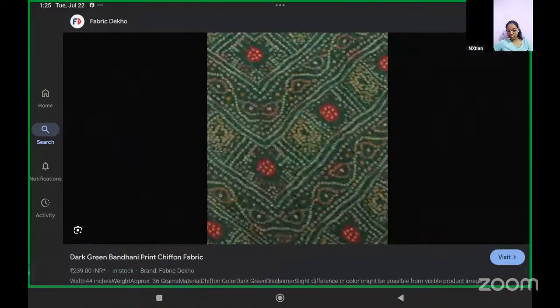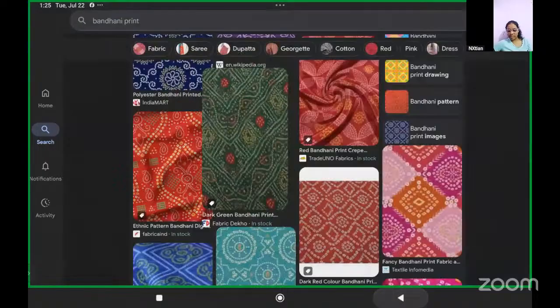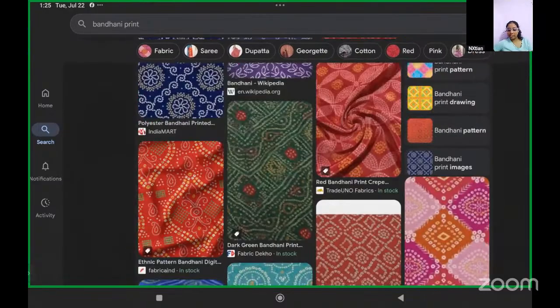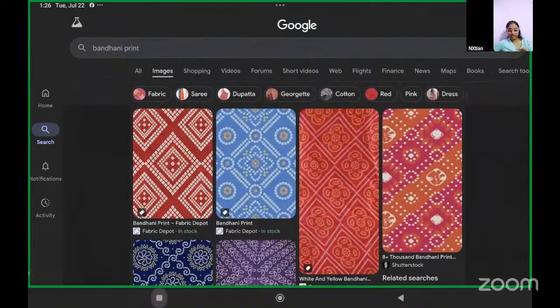Very popular in Rajasthan, this kind of print. This is also done by tie and dye, but it's not really dyed like that. Threads are used to tie it, and then they are dyed, and then that is removed. Okay. So it gives these designs.